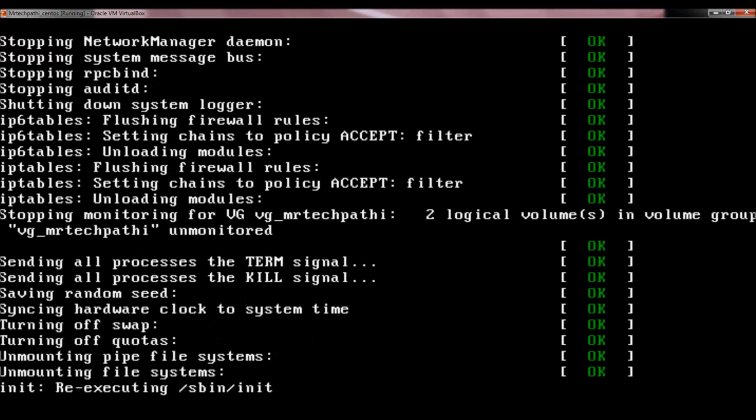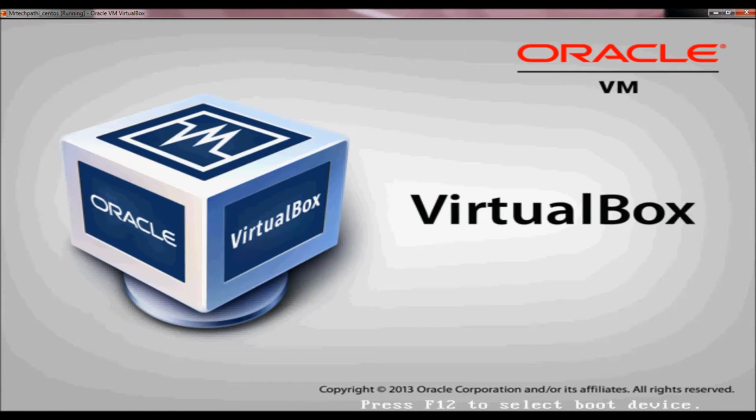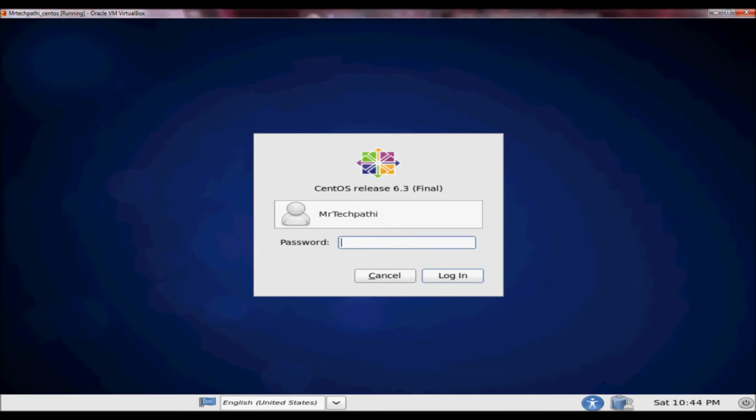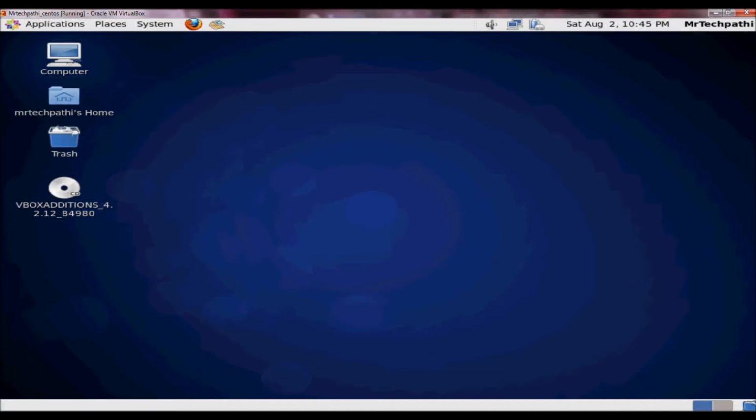Once your VirtualBox is rebooted, log in with your user credentials. I'm typing my password. We have completed our second topic, setting up the environment for compiling the Linux kernel modules.